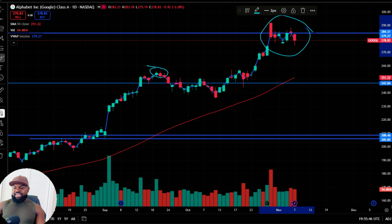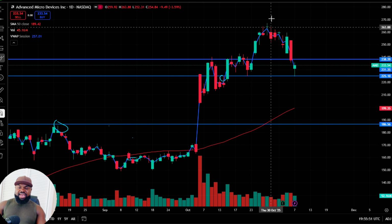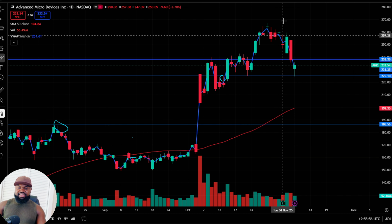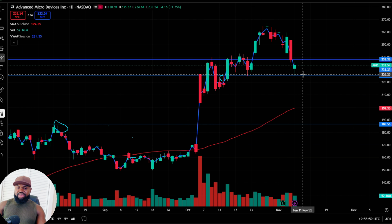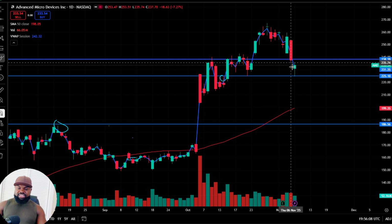And the next one that we take a look at is AMD. AMD also came in. They had a strong earning, but their margins were tighter than expected. And this stock came in, held the 225 level. You can see I had the line here. It held the 225 level. It pushed above it. We want to see this stock hold above 230. If it's able to hold above 230 and you're somebody that likes to trade AMD, this will be a good entry for you. But again, the market has to align.